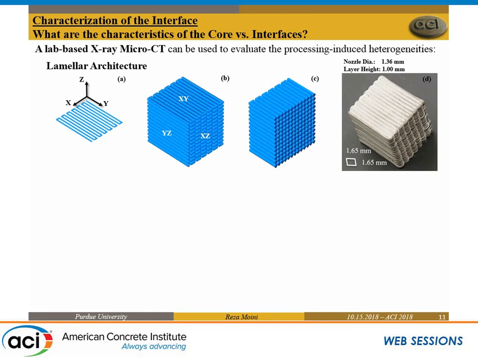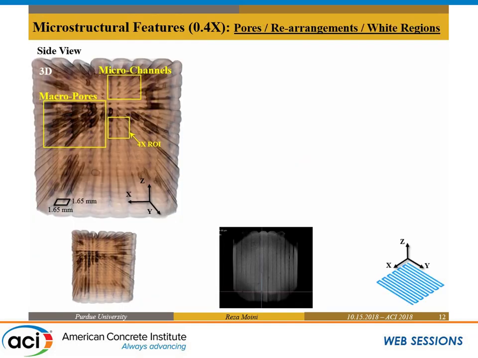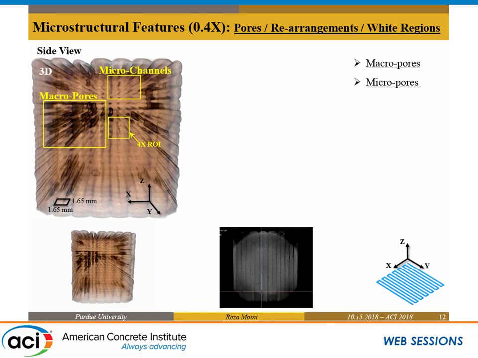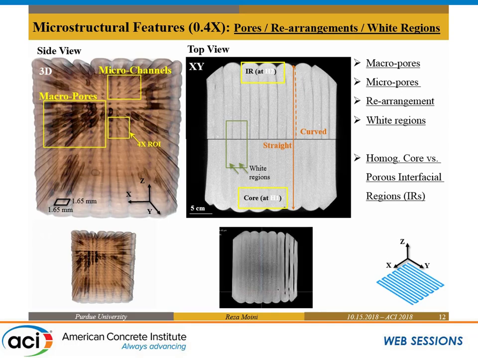Now I want to spend a short time on the interface itself. We know the interface is weak, but what if we could design a simple layer-by-layer cube and look at it with micro-CT at different scales — 32-micron and 4-micron resolution? Looking at a 1-inch by 1-inch by 1-inch cube, what you commonly see is quite macro pores — visible pores between the filaments. You also see micro-channels that appear to be interconnected through interfacial regions, and rearrangement of filaments deviating from their straight path. The core is homogeneous, but the interface is not.